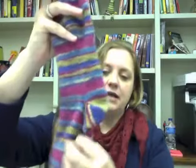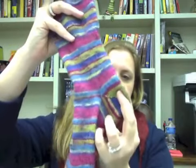So these are my knee-high socks, and I did a short row heel. I actually learned short rows when I was working on the Racing Hearts.